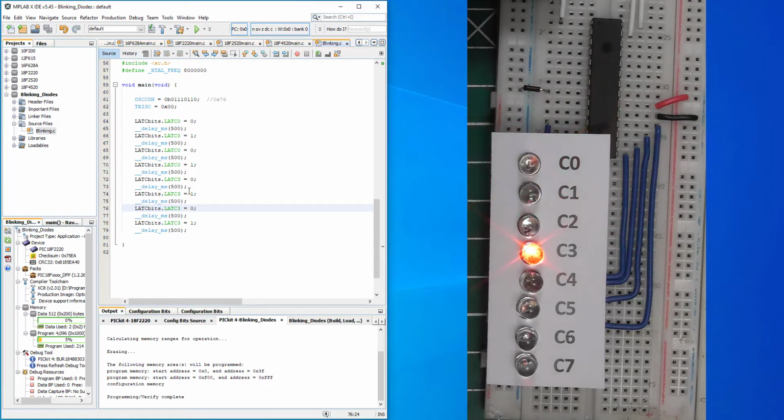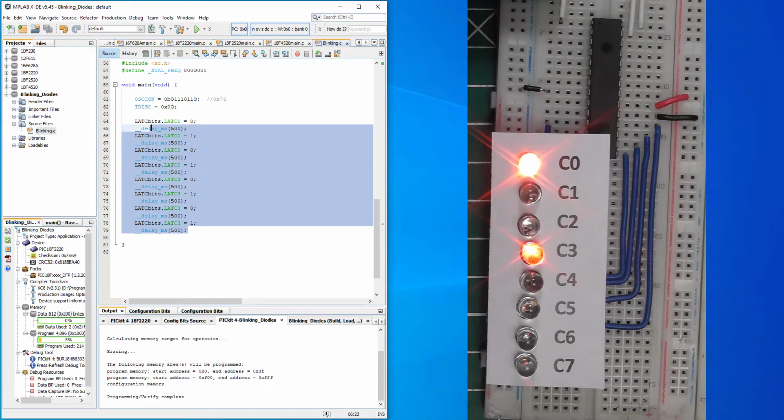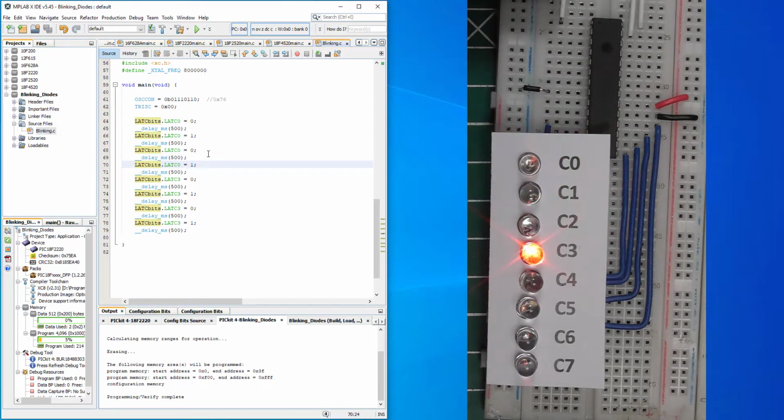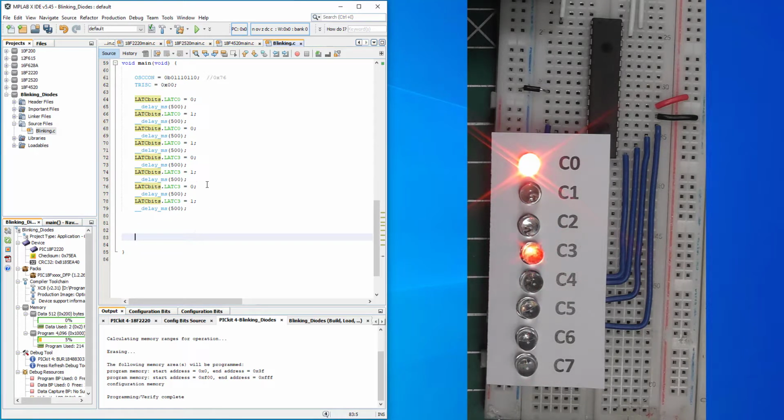So what is happening now is the C0 is blinking off, on, off, on, stays on, and now C3 is off, on, stays on, and C0 is blinking. Just please remember, using C coding, you can write any program a few different ways, and some of the ways are quicker, some are much more explanatory, some are just a preference. So I'm using this way just so we'll understand what's happening.